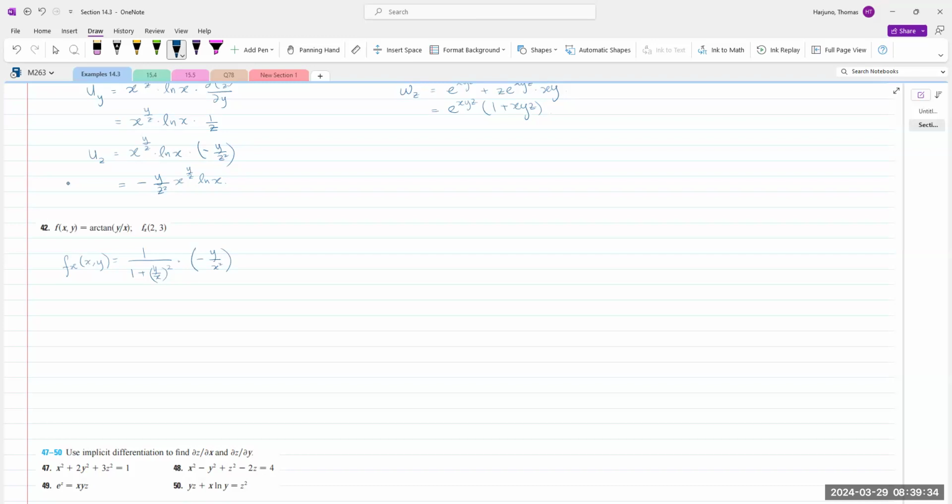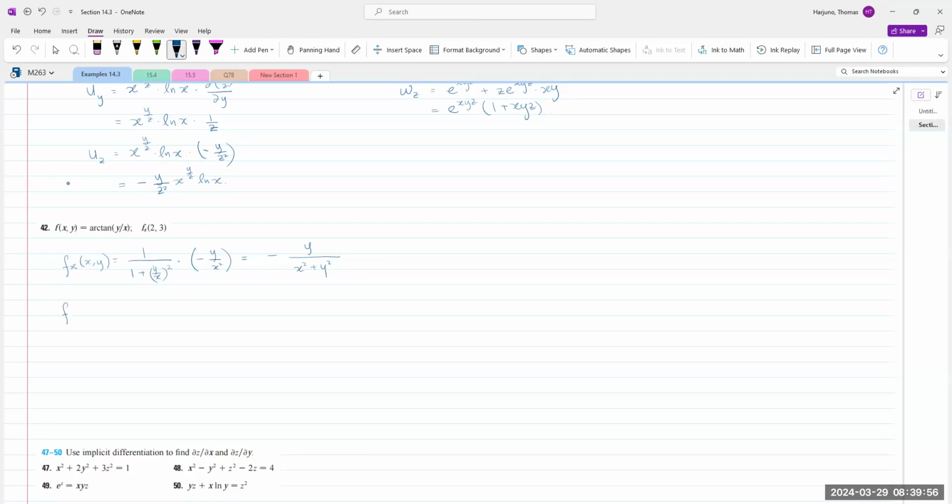Okay. You know what? Usually, of course, if we stop here, you're supposed to simplify, right? Okay, we're supposed to simplify. Let me simplify that a little bit. Then on the top, I get negative y. At the bottom, I will just multiply by x squared, right? So I get x squared plus y squared like that. Okay, not too hard, right?